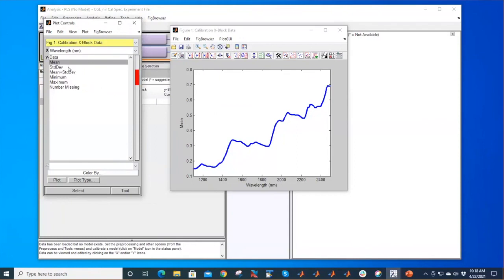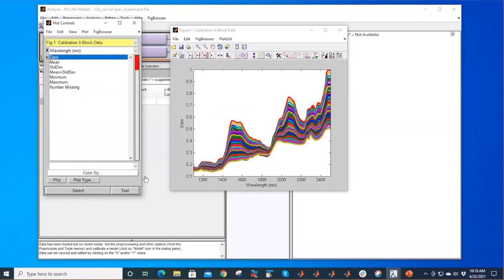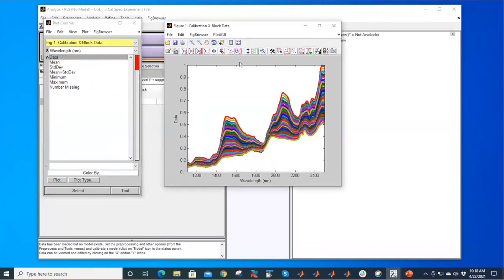So I have here the mean spectrum plotted of my NIR data. If I want to plot all of my data, I can simply click on the data here on this Y. So choose data for Y axis, and I want to choose data, and it's going to plot all my data. So this is all my NIR spectra. And again, this NIR spectra is mixtures of the 3 components, casein, glucose, and lactate. And we can see it's very clean data. The absorbances aren't too high, so it's going to be easy to work with. And that was kind of the point of this data.